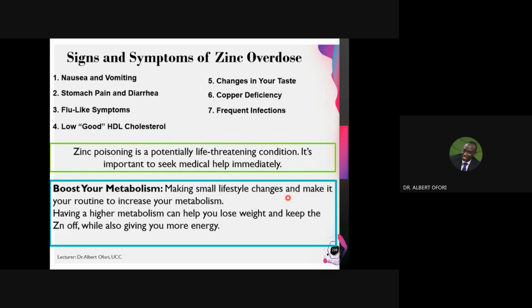But we need zinc to boost our immune system. I think during COVID, one of the medicines they were using to boost the immune system was a zinc supplement. They realized that the iron supplement was not really effective. So they give you the zinc supplement, which really boosts the immune system so quickly. Those are pills that were given to patients to recover so quickly. So that's a zinc-related medicine that we use.